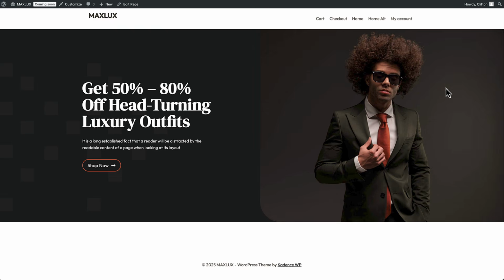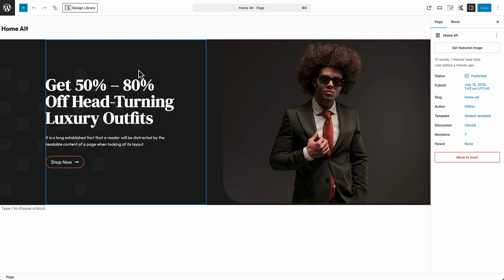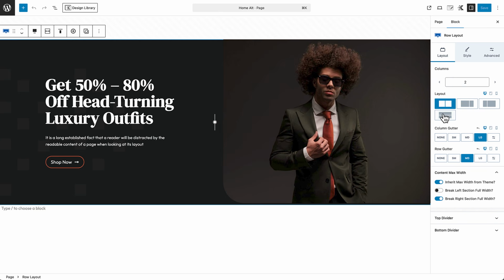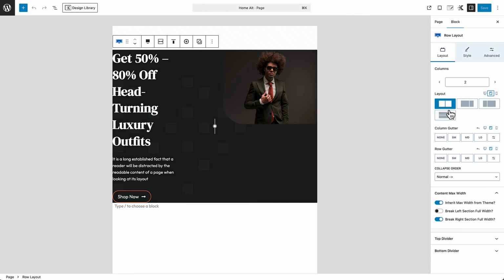Okay, so let's go ahead and take care of the mobile view for our hero section. This way it looks good on all devices. So from here, I'm going to navigate to the admin toolbar, click on edit page. It's going to take me to the editing interface for the page. I'm going to click on the row layout, which is going to go ahead and trigger the settings for this row. Under the layout tab, I'm going to select the tablet icon. That's going to put it in tablet view for me. And from here, I can go ahead and start editing.